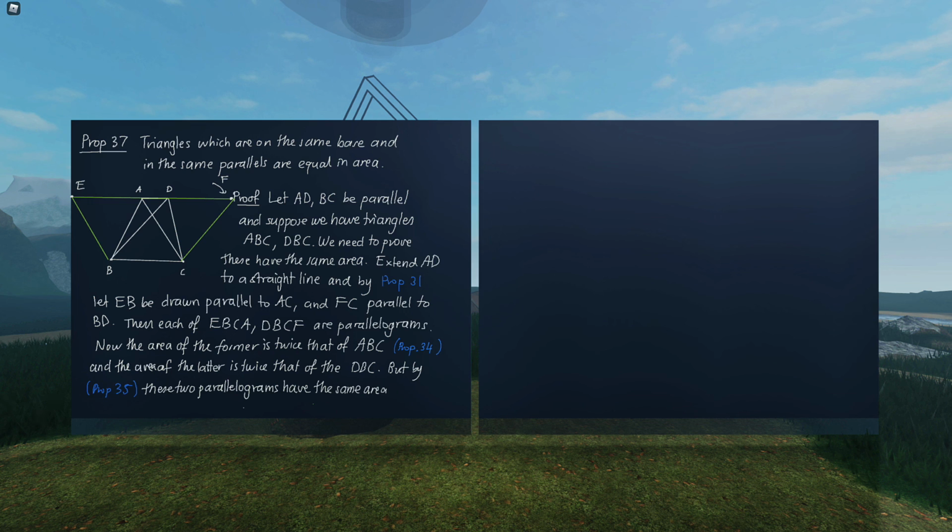And that can be proven by proof by contradiction, assume one of them is larger than the other, and then when you double it, you'll get a strict inequality between their doubles by using the greater is larger than the part, and so on. So I think it's not really worth getting into the proof of that. It's an exercise, if you like. But yeah, that is something that in principle needs to be proven. Okay, but since we can invoke that, we can see that the area of ABC is equal to the area of DBC, and we're done.